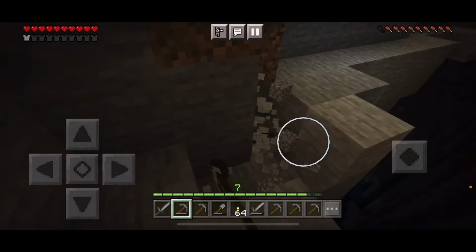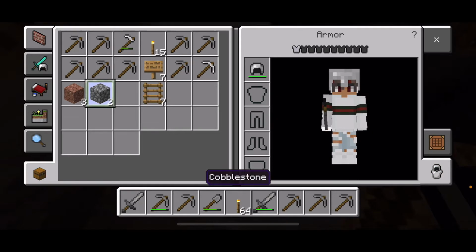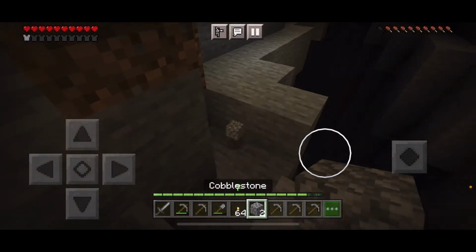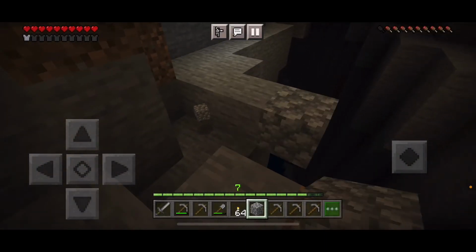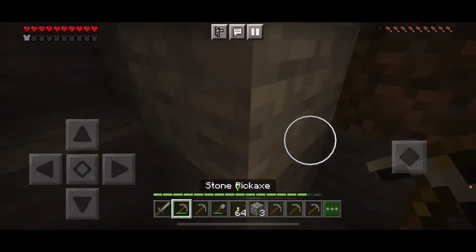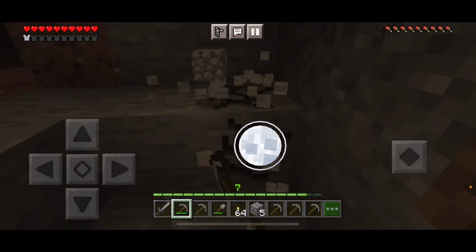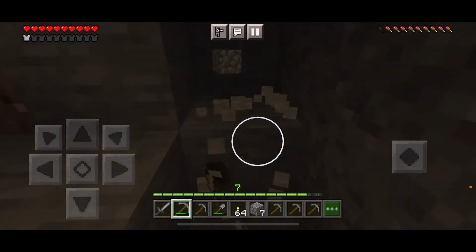But I feel like, okay, I have 2 cobblestone, I guess I can do something with that. And I can make like a little bridge like this, that way I don't fall down. Oh, look, now it's like a little staircase, guys. We're on our way. We did it. All right, let's get back to work. Let's keep going.